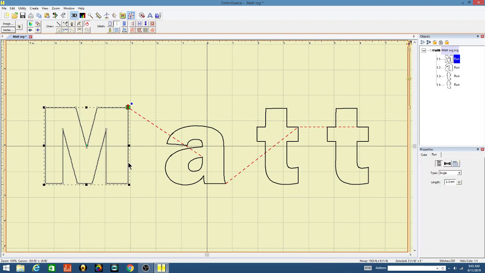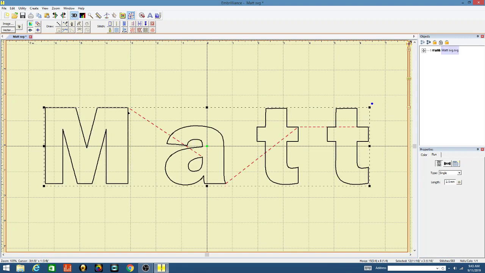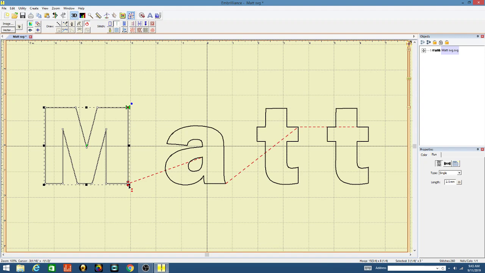So let's select our letter M and let's bring, whoops, not that. See this green and red bow tie arrow? We're going to move the red one down here to the bottom. That is where our running stitch will stop.